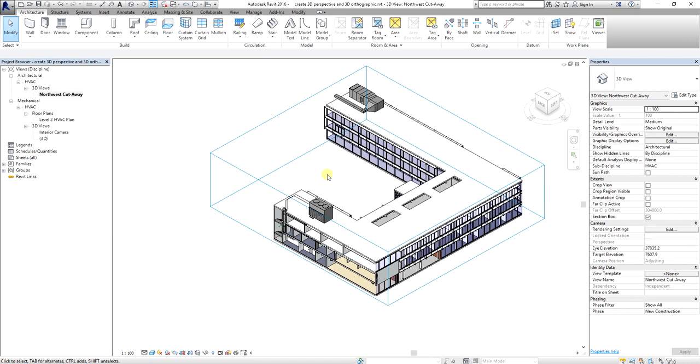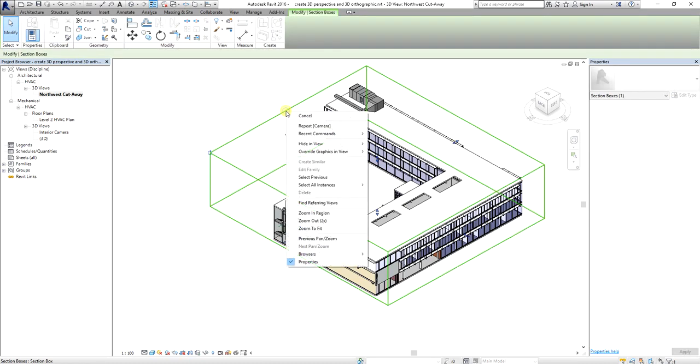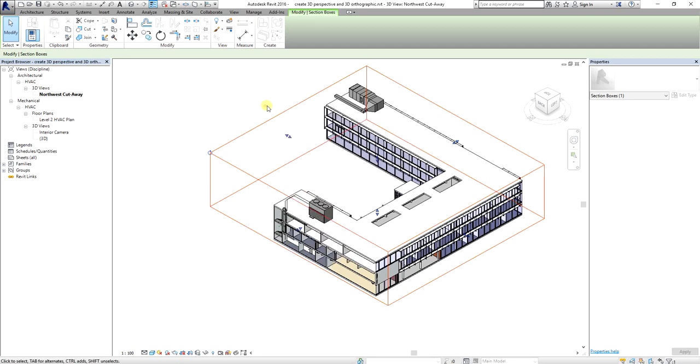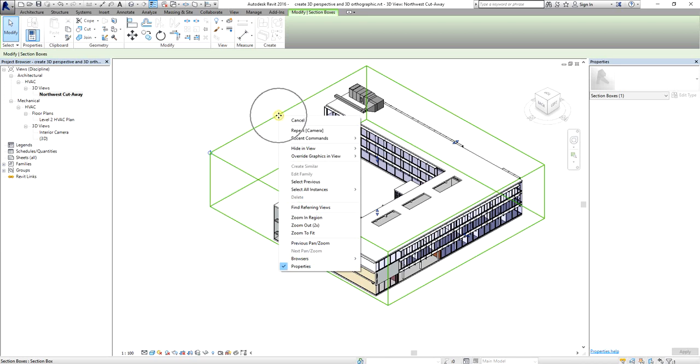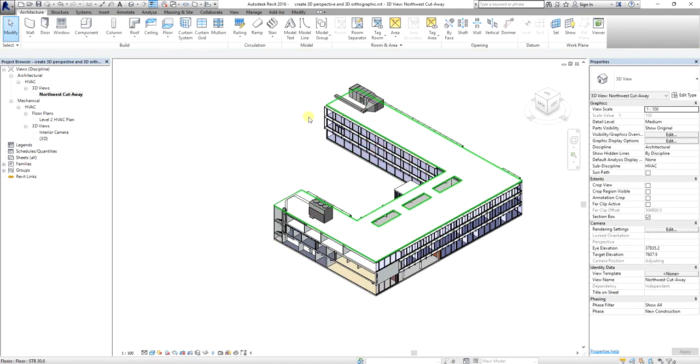So if you really want to hide your section box, you need to click the section box, right click, and then select hide in view elements. Okay, in case you want to hide the section box, you just select, right click, hide in view elements. So you will notice that the section box is already gone.